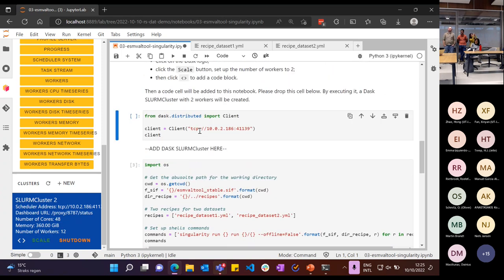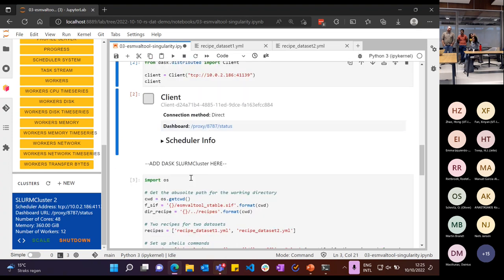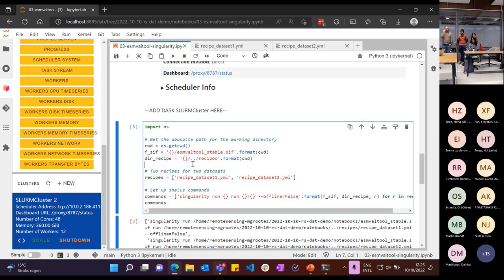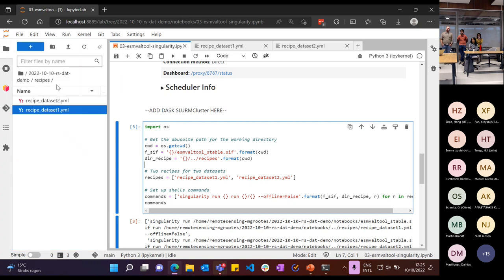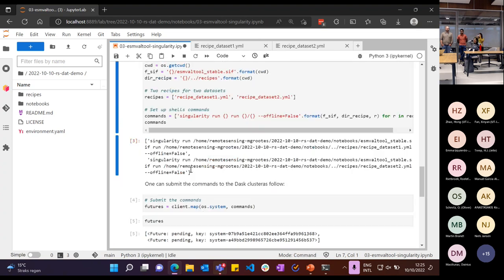Yeah, I added my cluster to my notebook and spun it up. So here, as Pranav showed you, I have a new set of clusters which I can submit my job to. So here, I am going to submit my recipes to the server. My recipes are stored here. Basically, what I need to do is specify the path of my recipe, wrap my recipe up in a bash command, and submit this bash command as slurm jobs. I would just execute this.